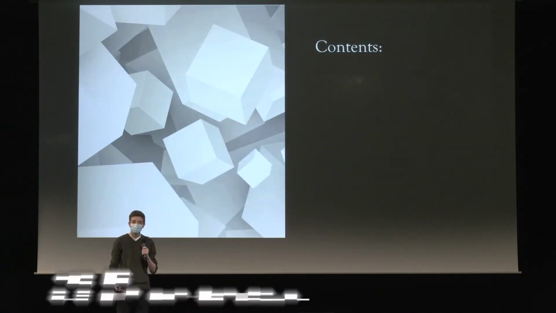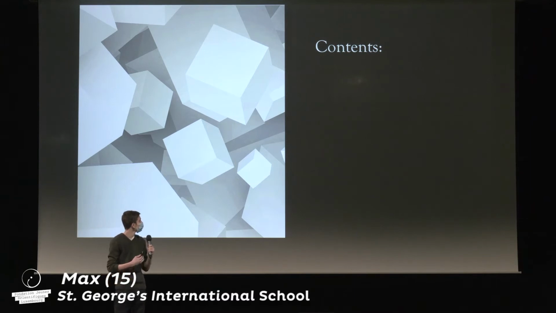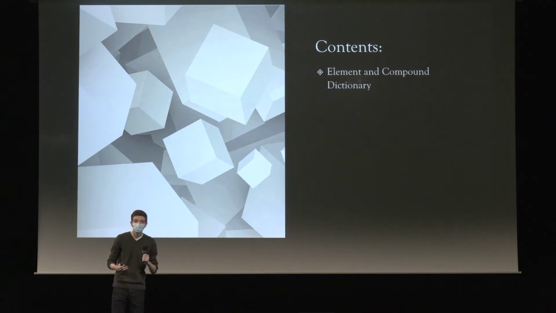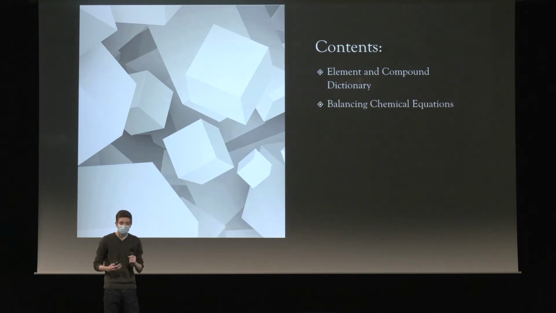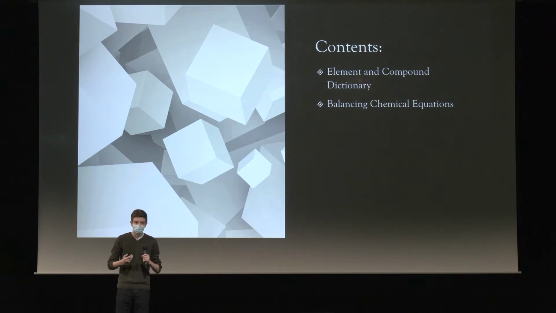So there are three aspects to the code which I've created. First of all is an element and compound dictionary, which stores the values of elements and compounds that are relevant in solving these chemistry equations. Second, balancing chemical equations, which is a prominent problem in our GCSE chemistry courses, which makes sure the number of products and reactants on either side of a chemistry equation are equal. And finally, using compound formulae with valency manipulation. So trying to find the simplest possible formation between any permutation of element or compound.